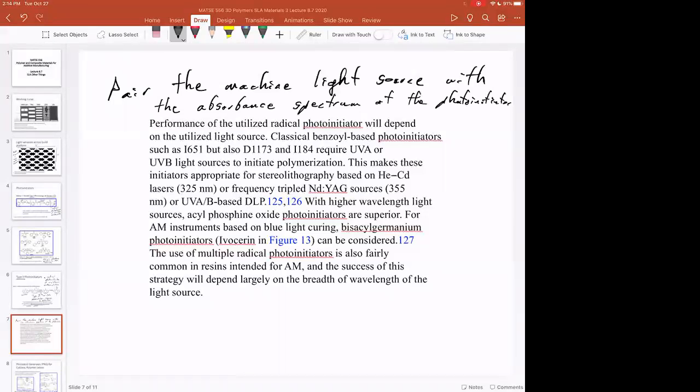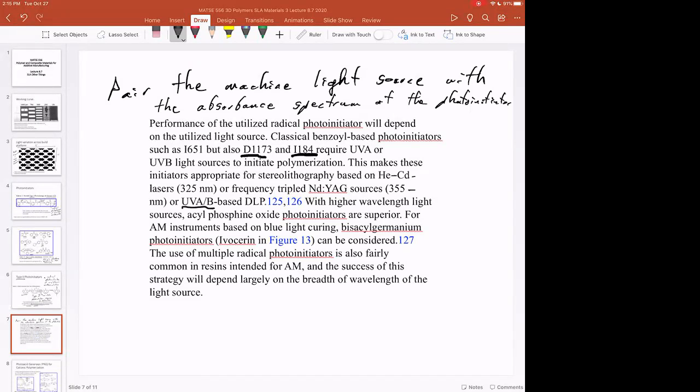In stereolithography resins, it's not quite as straightforward, but oftentimes if you know the photoinitiator, whether it's a Darocure or an Ergocure, the light sources are tuned to activate these initiators, or these initiators were specifically made to pair with helium cadmium lasers or other light sources, YAG sources that are well known, or helium neon sources, etc. Or UVA, UVB based DLP if you have broadband UV illumination of your digital mirror device.